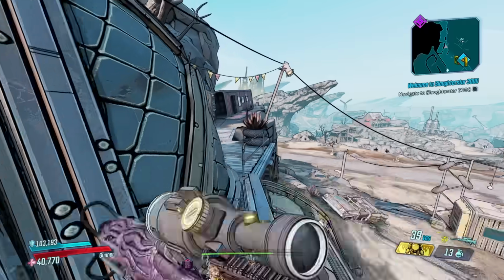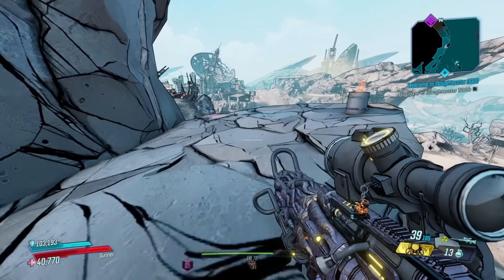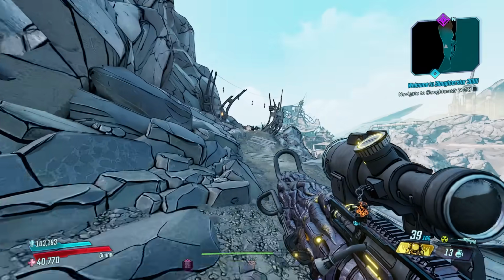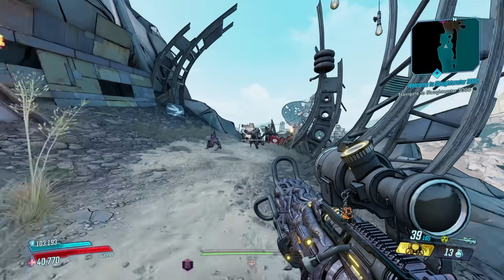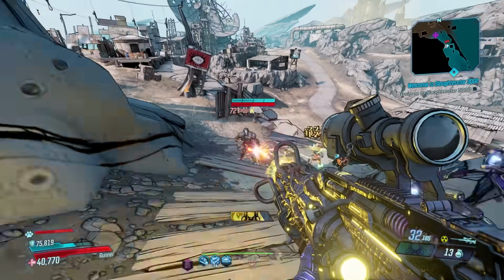Up next, we got Devil's Razor. Now on Devil's Razor, you're going to find submachine guns and class mods. Do not bother with submachine guns. Most of the base game submachine guns are terrible. That said, you could do something like the Sleeping Giant. It's not the worst. It's just not something that I would really write home about per se.